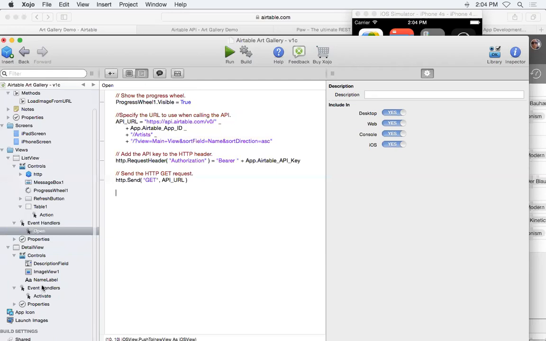So yes, you need to learn how to program a little bit. You need to definitely learn the Xojo programming language. I don't really find it all that intimidating. I do have a programming background though, so maybe I'm a little biased on it. But yeah, you definitely need to learn how to code to use this.